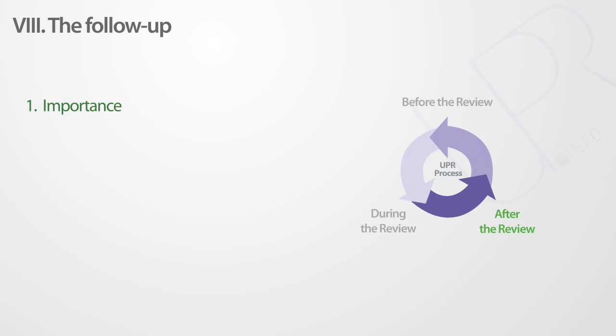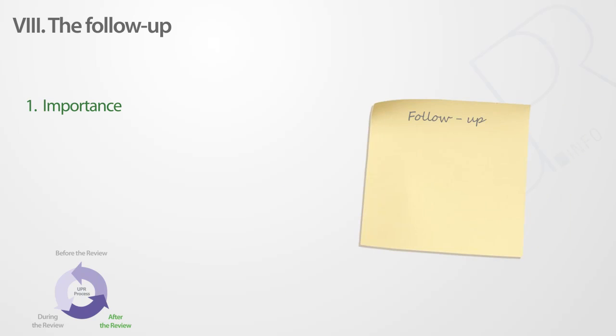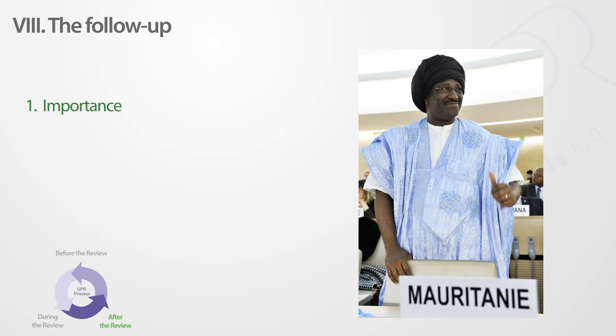The follow-up is the most critical and important stage of the whole UPR process, as it is the one leading to the concrete realization of the UPR goal, that is, the improvement of the human rights situation on the ground. The success of this phase will also determine the efficiency and credibility of the mechanism and demonstrate states' engagement in the promotion and strengthening of human rights.